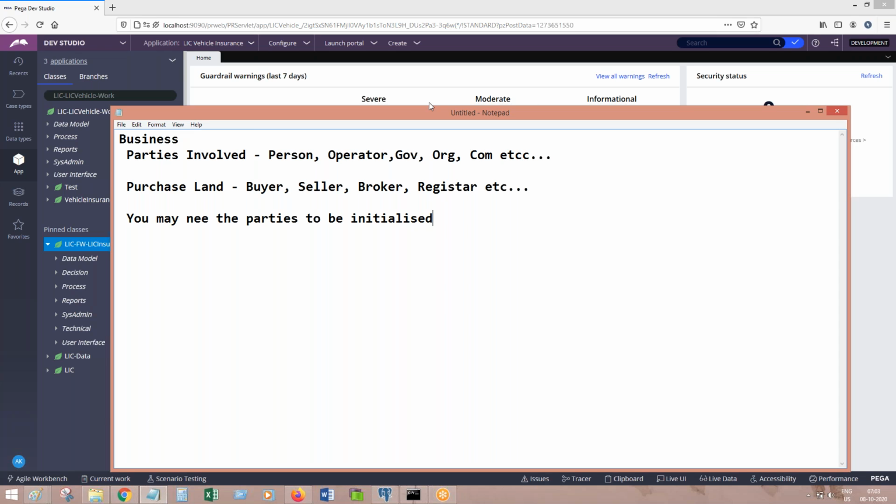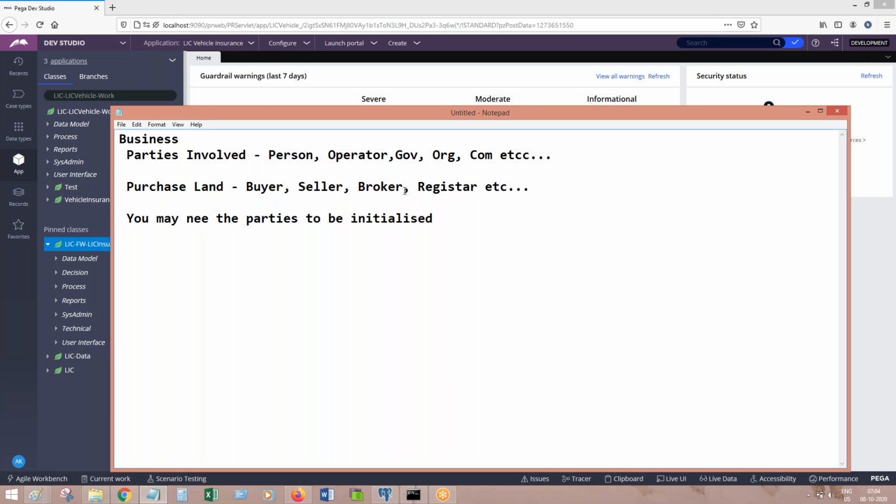For example, you take broker, buyer, seller. These three parties will be initialized before the transaction. First of all, the broker is going to talk to the buyer and seller. They will have normal discussions, and once they want to start the transaction, they will initialize the process of purchase.